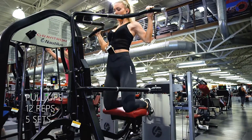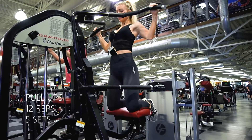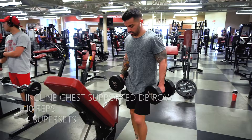A good tip on this one: we're not yanking up. It's a little bit easy to pull really really fast. Just try to keep that tension on your back the entire time. You'll know what I mean if you feel like you're not getting a workout through the whole lift.